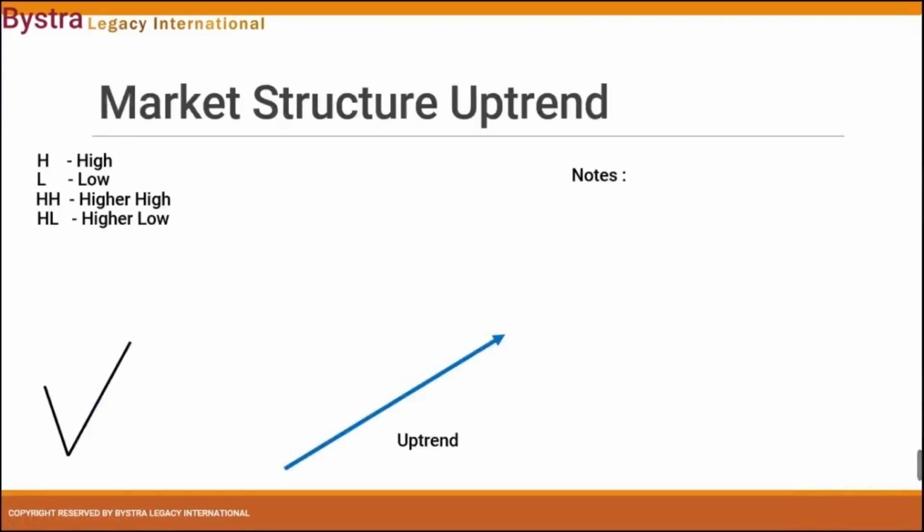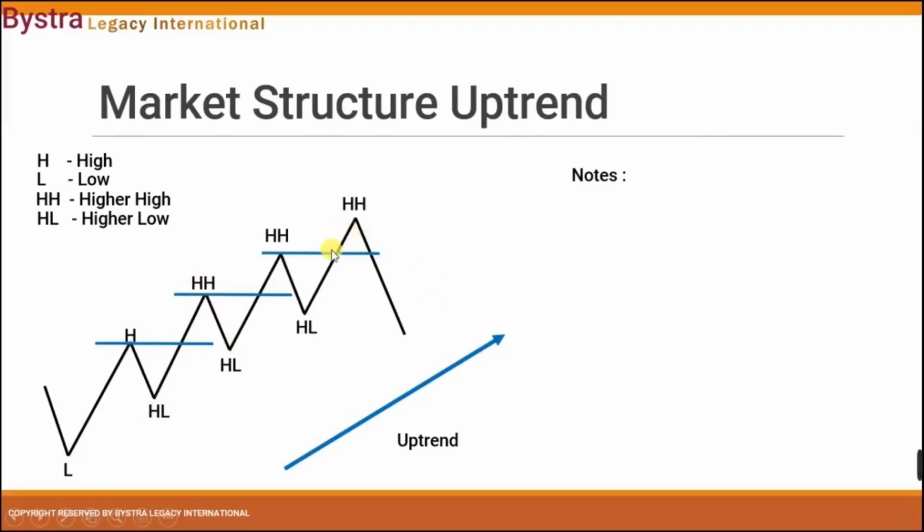Now remember this. You need to know the high, low, higher high, and the higher low. So normally price will form in an upwards motion, where it will just keep continuing to break the previous high. So once it breaks the previous high, at this bottom here, we'll mark it as the higher low. Price pulls back, and we mark this as the higher high, and price will keep continuing to go upwards.